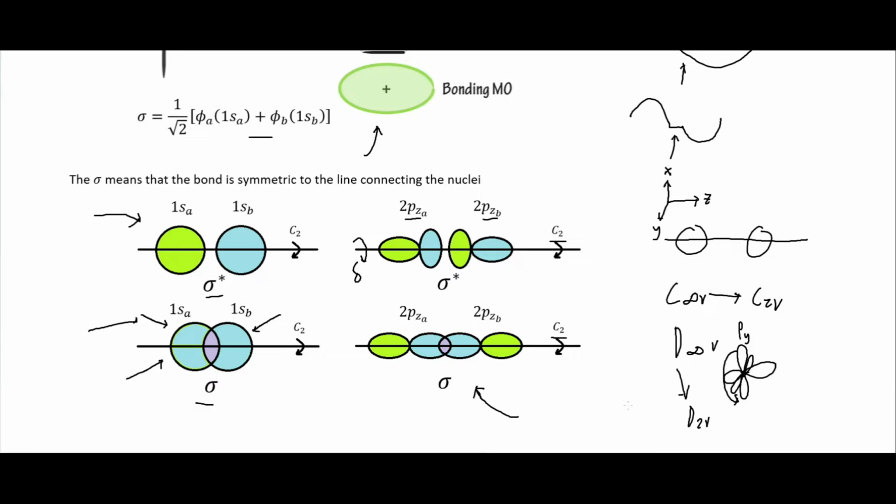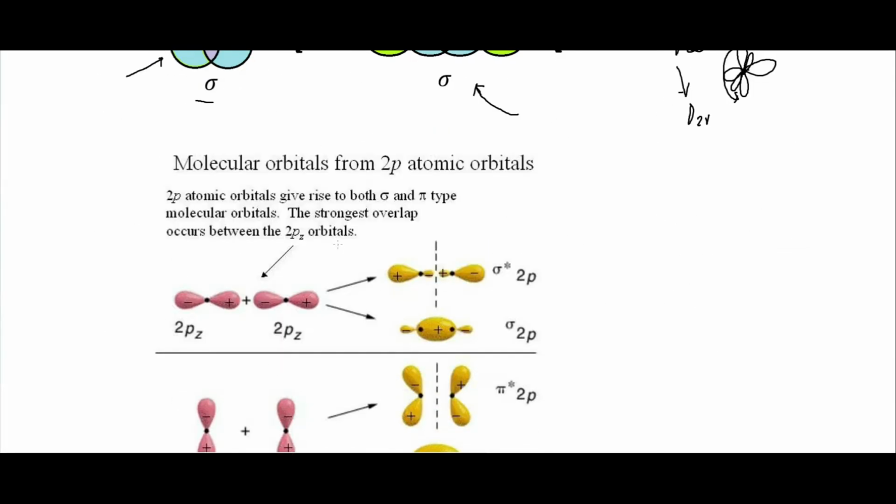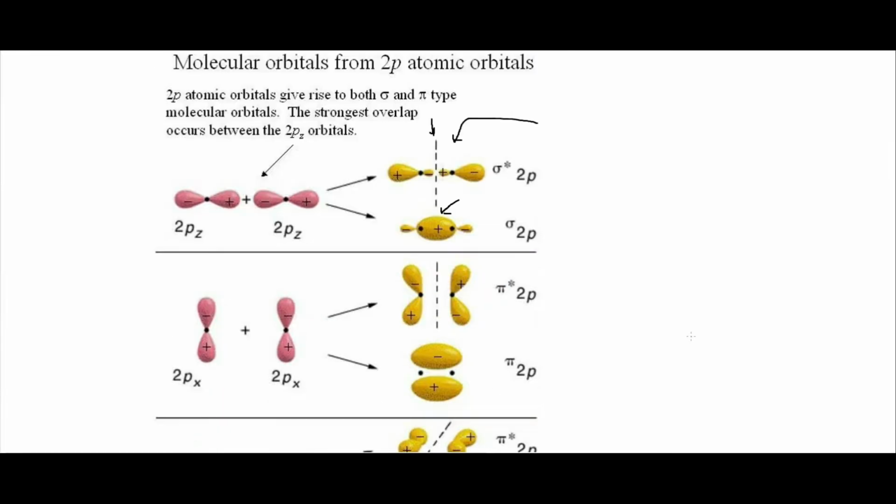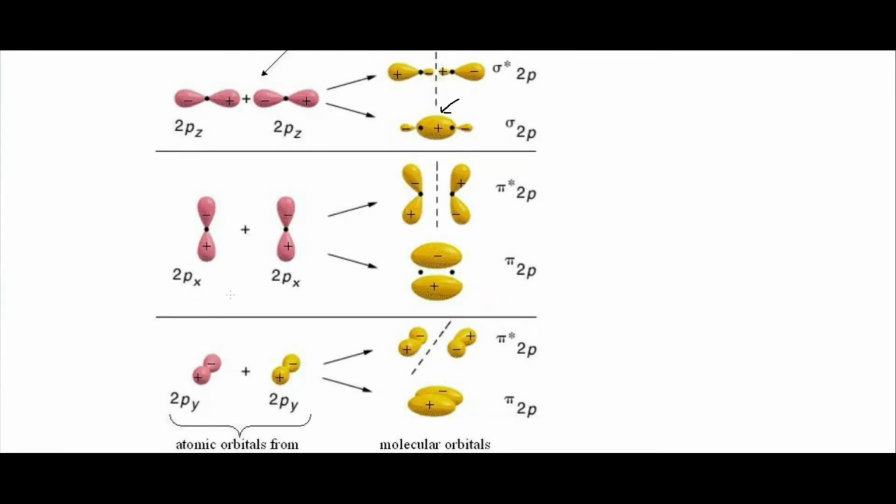Symmetry group there, instead of having to work with these complicated infinity groups. But anyway, so we have the molecular orbitals from the 2p atomic orbitals, and so we see that we have the anti-bonding up here at the top, where we end up with this node here. And then the bonding, these two things come together to constructively interfere and reinforce each other and form that bonding orbital. And we can do the same thing with the PX and the PY.